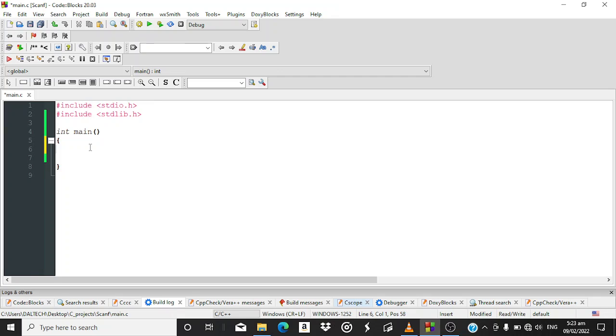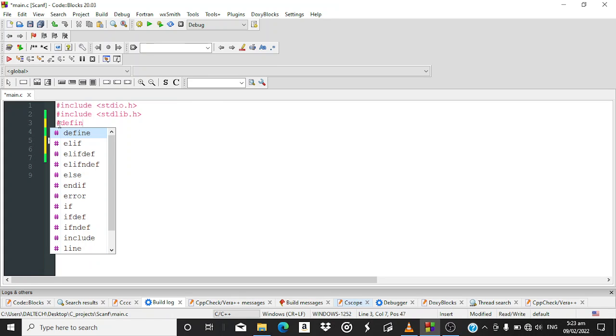Now there is another preprocessor directive that you can use apart from include, and it's called define. It is used to define constants. So it's written this way: hash define is used to define constants that you will be using in your code. Constants are placeholders just like variables, but the difference is that constants, once defined, do not change throughout the program.